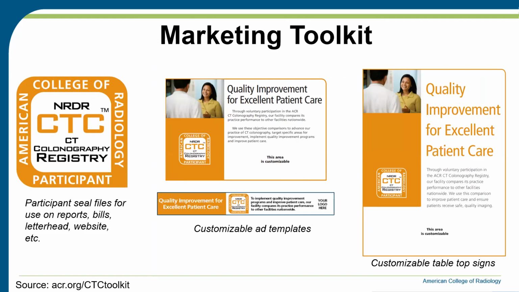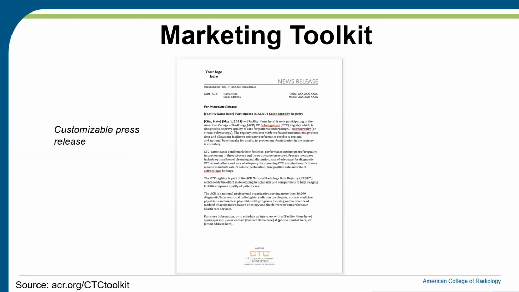So you get graphics files that you can use for your reporting, for letterhead, for your website. You get customizable ad templates that you could use for print or web-based advertising. And then you get these neat signs that you can customize to your specific location and put them out in your waiting rooms, or set them out at your facility, just to let people know that you are performing CT colonography. Next slide, please.